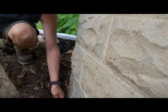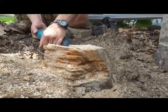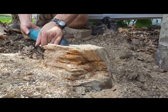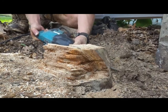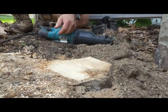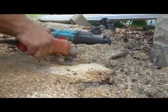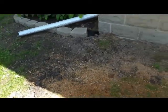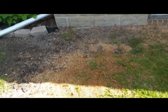Do you want me to just throw these in the fire? All right, that's good. Let's grind this one up. Here we are, all done. I got it all ripped out and covered in. Grass will grow in there eventually. Not bad. Took a little bit, about an hour, I think. Not even an hour. Not bad though.